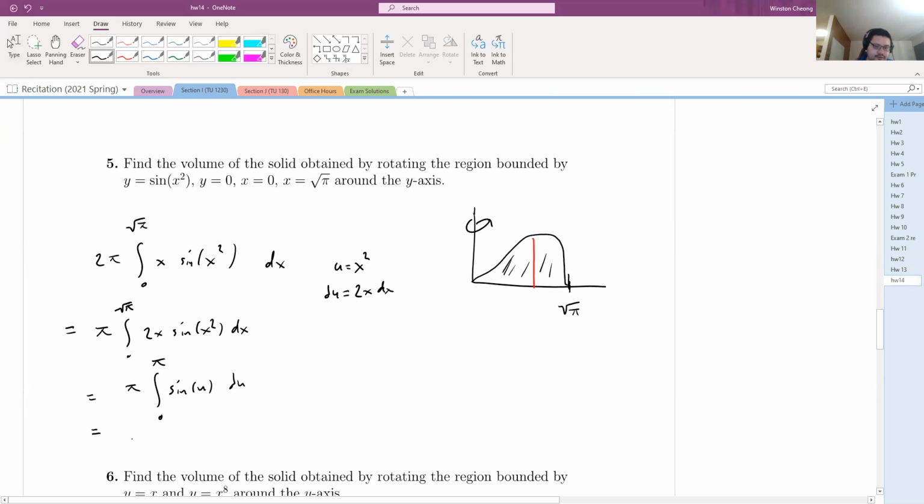And then lastly, we integrate this guy. So we'll have a pi on the outside. The integral of sine is negative cosine. And then we evaluate from 0 to pi. Cosine of pi is -1, so this will become +1. And then minus, I think, -1. Yeah. So we get 2 pi as our answer.